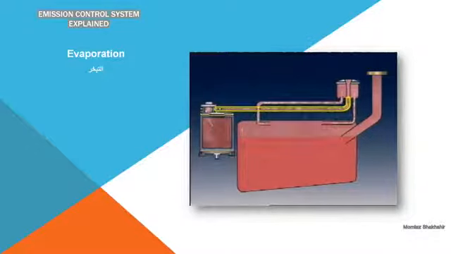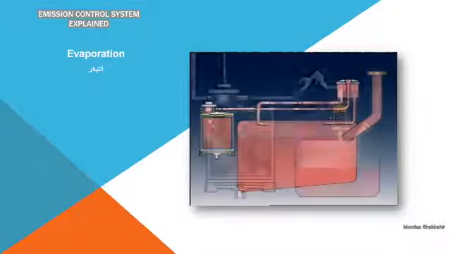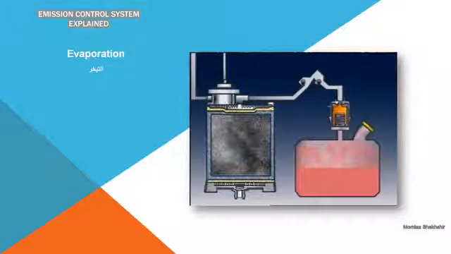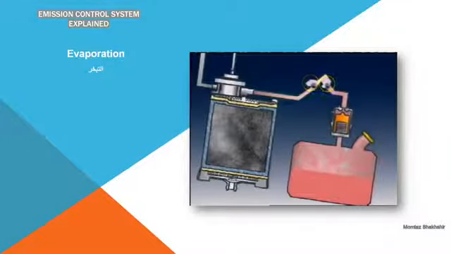A vapor line is connected to the vapor space in the tank, or the liquid vapor separator. It carries fuel vapors from the tank to a storage volume. This vapor line can incorporate check valves. If the vehicle is tilted too far from the horizontal, they stop liquid fuel entering the storage volume.